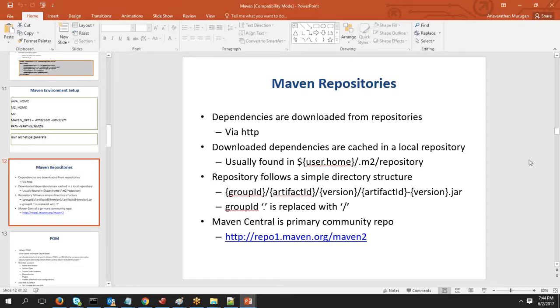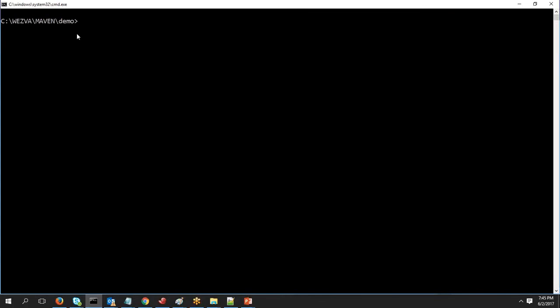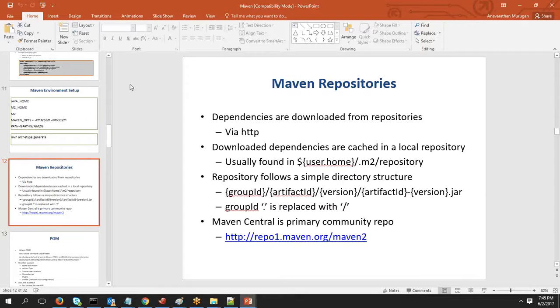So where exactly are these repositories found? By default, the local repository will be found on the machine in the home directory of the user from whom you are running. For example, if I am running Maven as a user, then by default every user will have something called a home directory in the machine.